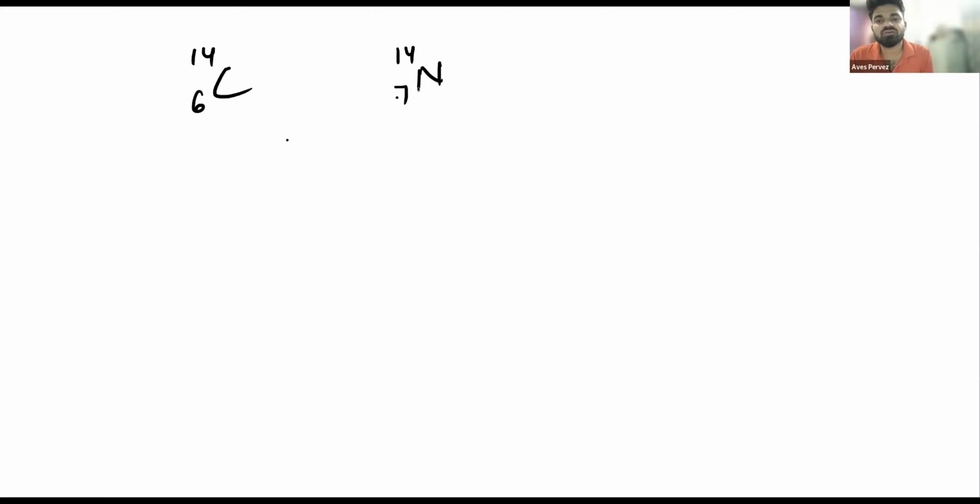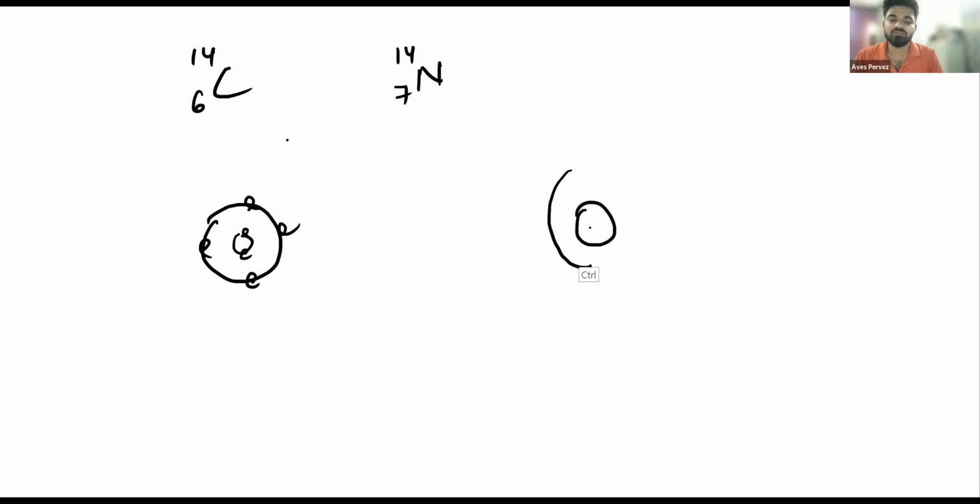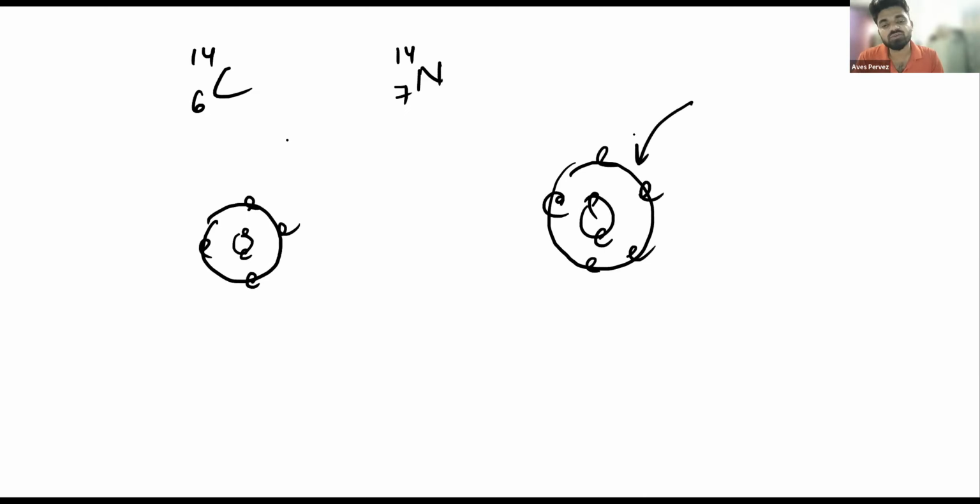This is going to have atomic number 6, this is going to have atomic number 7. Let me explain what the atomic number actually is. Atomic number is the number of electrons present in an atom. Let's suppose this is a carbon atom: 2 electrons in the first shell and 4 electrons in the second shell. And this is the nitrogen atom: 2 electrons in the first shell and 5 electrons in the second shell. Nitrogen requires 3 electrons to complete its octet, because every element wants 8 electrons in its outermost shell, except the first shell, which wants only 2. So this needs 3 electrons and that needs 4 electrons.